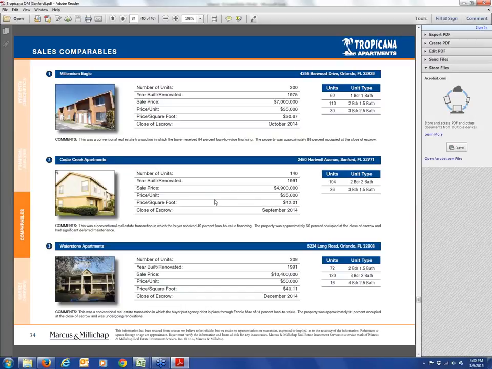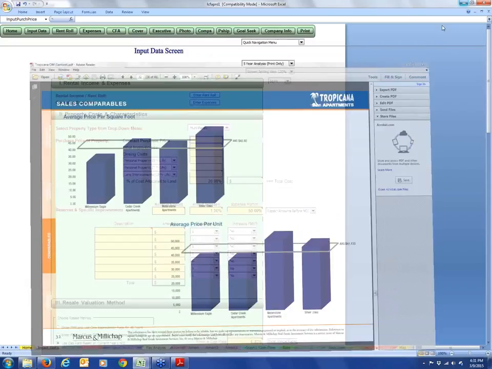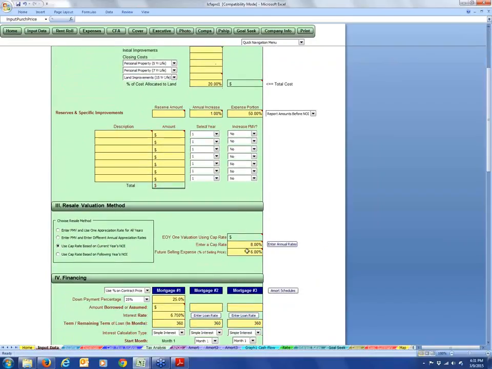Because he's not showing a sales price or asking price, I can't figure out what the cap rate is in that particular market based upon this information. So we get into the conversation: what do my investors want to buy? Well, my investors want to buy a 7 cap, so we're going to put 7 in there. Now we keep the 6 in there as the future selling expense, because 3 to 5% goes to the broker, and 1 to 2% you're going to set aside for closing expenses.